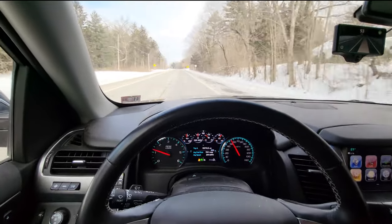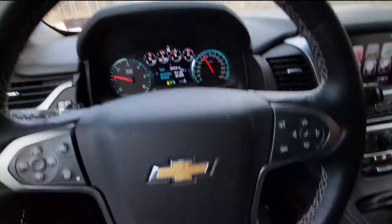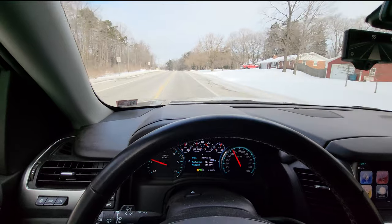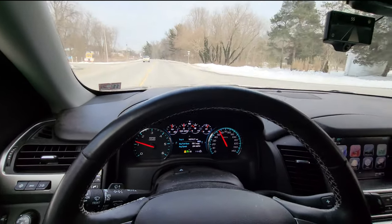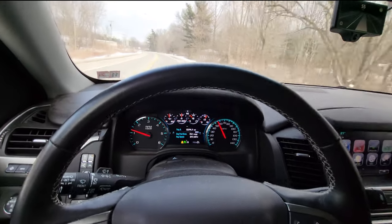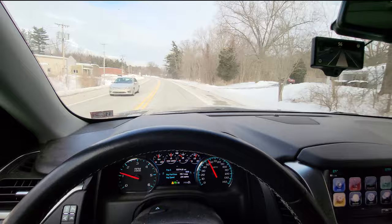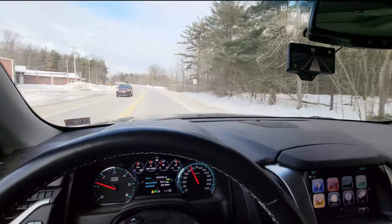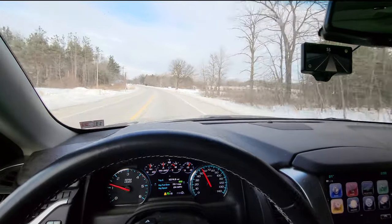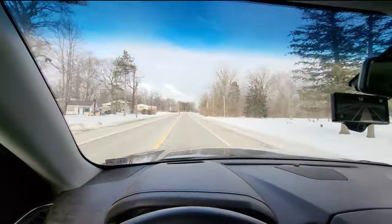And if it detects that you're looking at your phone, or you're looking out the window, or you're tying your shoes or something, it will start complaining, and then it will eventually set off alarms and disengage. That is a huge safety feature. If you start falling asleep, it will set off very loud alarms to wake you up. I wouldn't know anything about that.